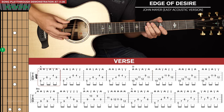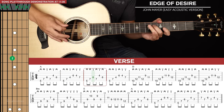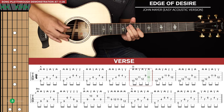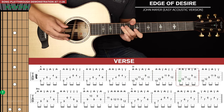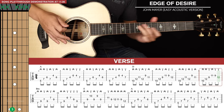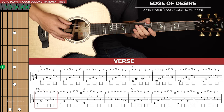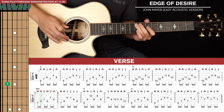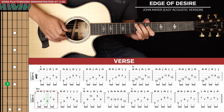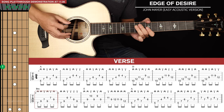So the first line is tab. Then for our next line of tab, we're going to go down to the 7th fret of the 6th string with our thumb. Then 9th fret of the 5th string, 7th fret of the 4th string, back to our 9th fret of the 5th, then up to the 7th fret of the 3rd, and then 9th fret of the 4th string.